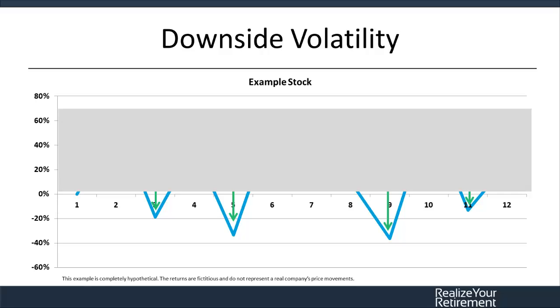So this stock had a volatility of 34%, but if we break it down into its component parts, we can have a better picture. When we calculate downside volatility here, we can see that it has a downside volatility of 13%, meaning a large portion of the volatility came from upward movements and a smaller portion came from downward movements. If we compare both volatility and downside volatility to another stock or bond, we'll have a better picture of how wildly the stock will fluctuate and in which direction. Again, the higher the downside volatility, the higher the risk, and the lower the downside volatility, the lower the risk.